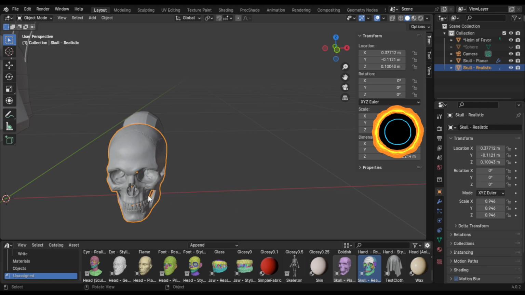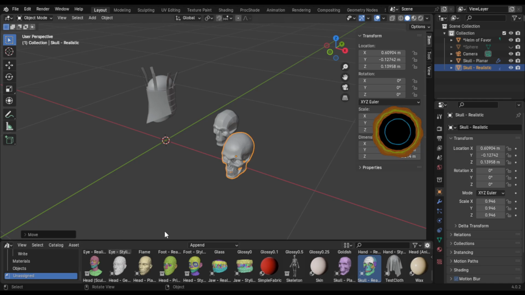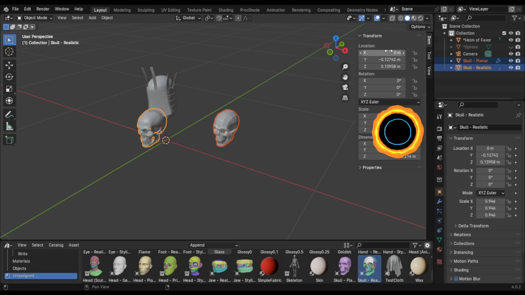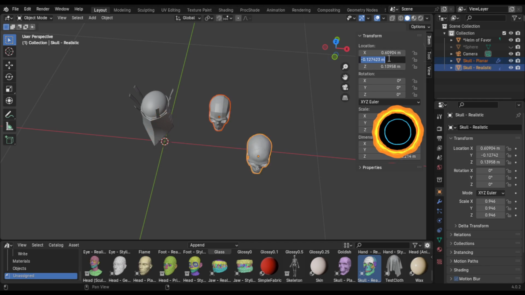And I keep trying to click and drag things. That's not how things work in Blender at all. You have to select it and hit G and use the shortcuts. So I'm gonna do this. You're both gonna be 0. Oh, you can only do one of these at a time. Which is fine. It's also not what I wanted. I wanted your Y to be 0. So let's put these both back and put this Y at 0.